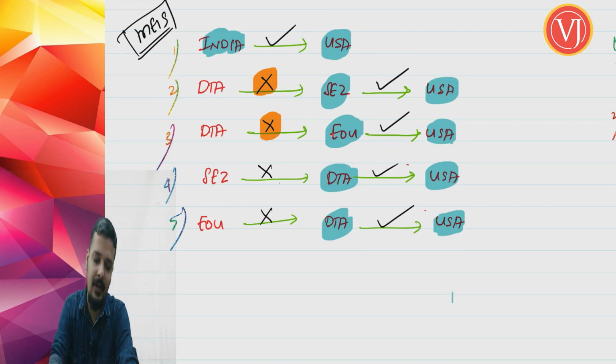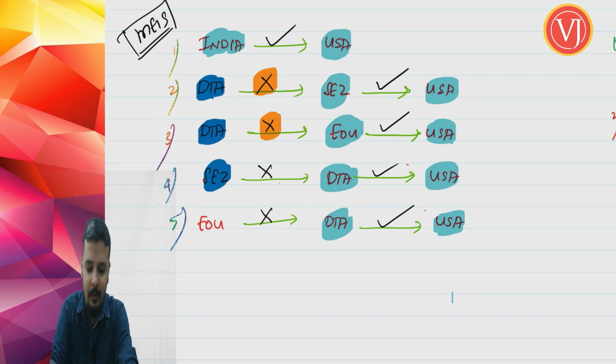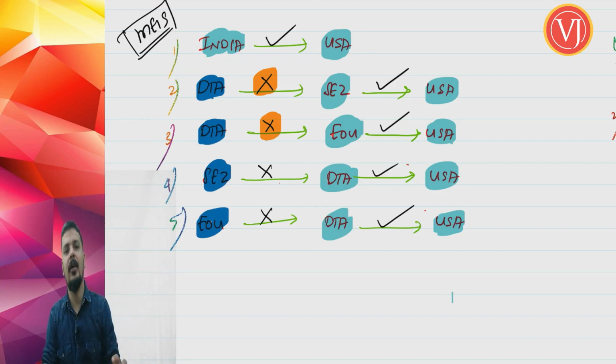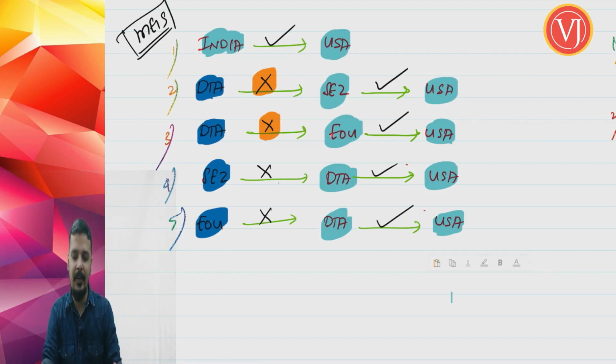If at all it happens to be a scenario where you are talking about DTA to special economic zone, or DTA to EOU, or special economic zone to DTA, EOU to DTA, that is not counted, right? So your deemed exports, I mean your exports DTA to special economic zone and deemed exports DTA to EOU is not counted, and your import or deemed import, SEZ to DTA or EOU to DTA is import or deemed import, that is also not counted. Actual export, it should actually go outside India.